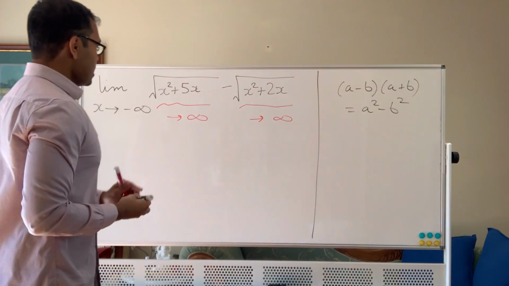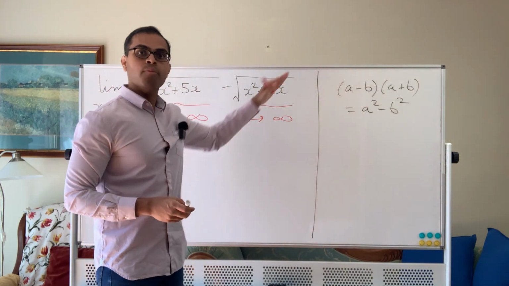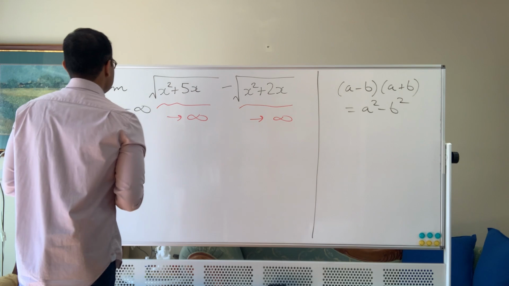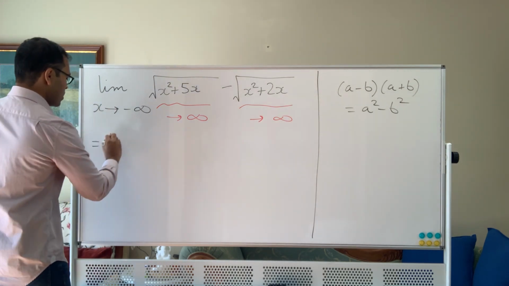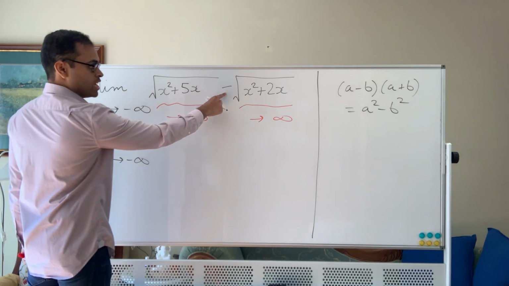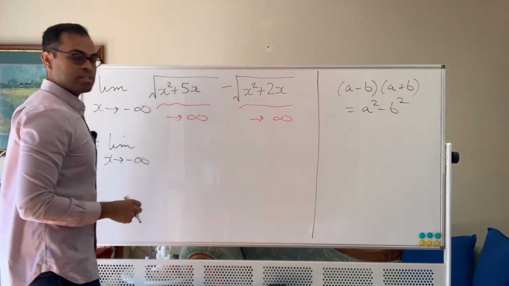But of course, anything we do, we can't just multiply by something, right? We have to multiply top and bottom by the something. So then the top and bottom cancel out, and we're basically where we started. So that's what we're going to do. We're going to multiply top and bottom by what is called the conjugate, which is to change this negative sign to a plus sign. So we get an a minus b times a plus b formula.